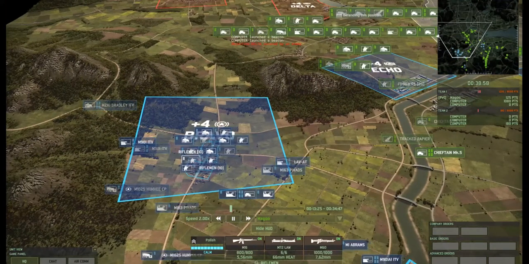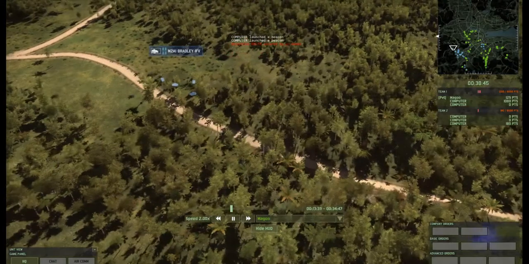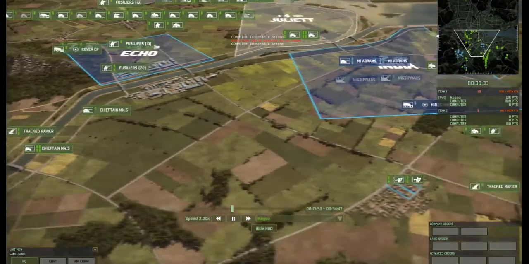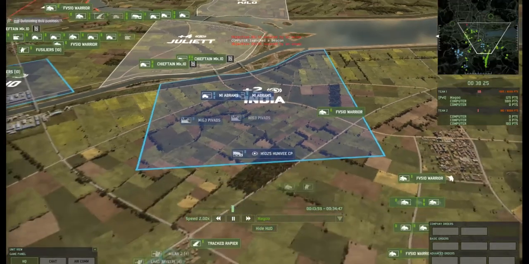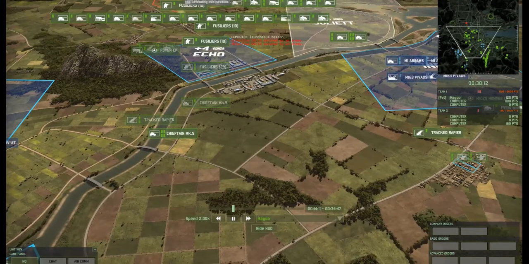Right, so I have my Bradleys out in the west of Bravo as a covering force. Yep, nicely situated in the bushes. Hopefully they get the first shots away if anyone drives through that mountain pass. Over in India, just about consolidated now. Not a lot of points being scored by most of the sides here.